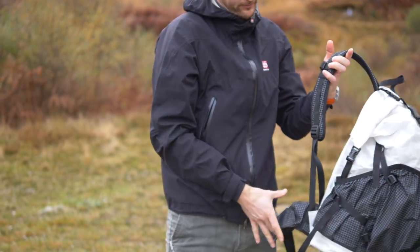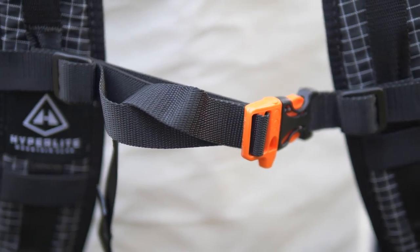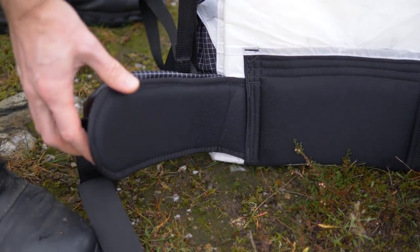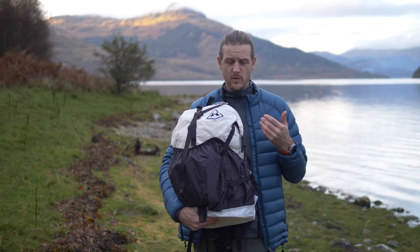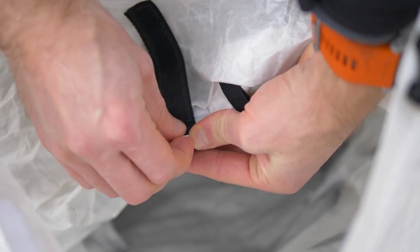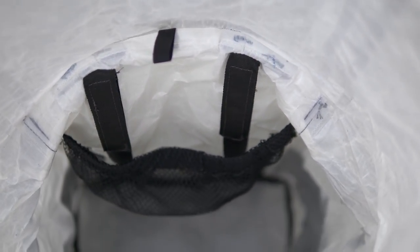It uses a pretty simplistic carry system — the main straps are high-density foam and are pretty comfortable overall. There's one sternum strap which you can cinch and move up and down. The waist belt is large with high-density foam, has a pocket on either side, and joins in the middle where you can cinch it for your size. The back panel has a quarter-inch solid foam so nothing pokes through from inside, and it has two removable aluminium stays which create the frame structure and transfer load onto your waist, though you can remove them to save a small amount of weight.